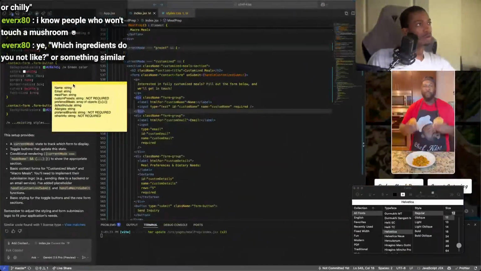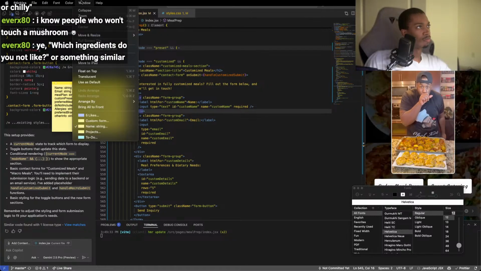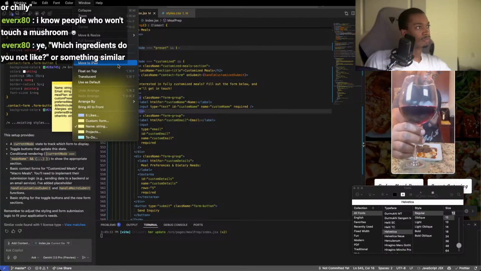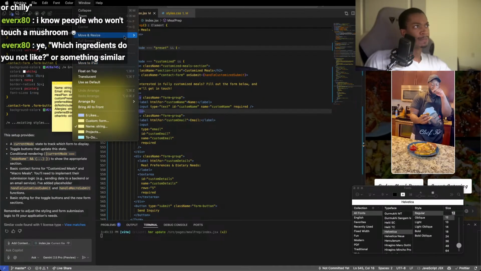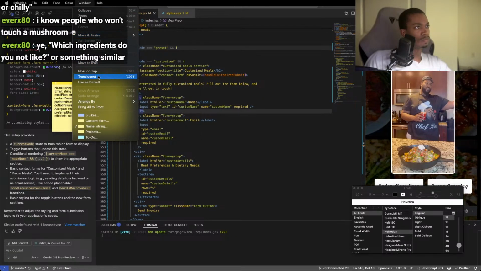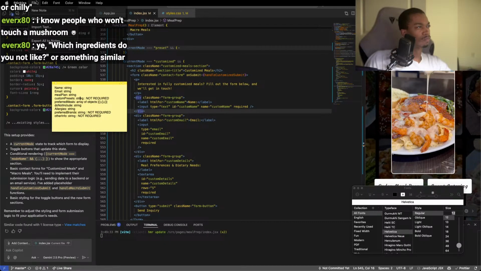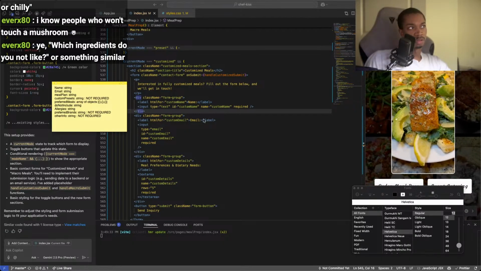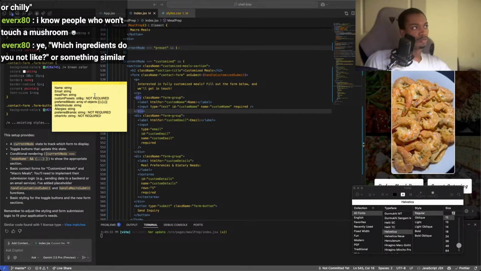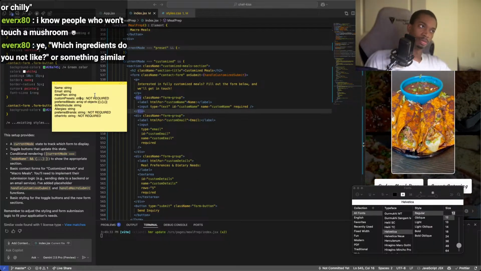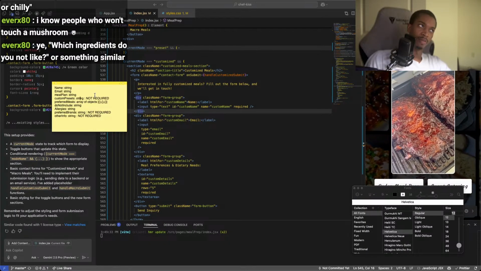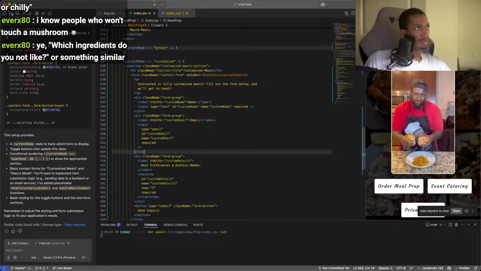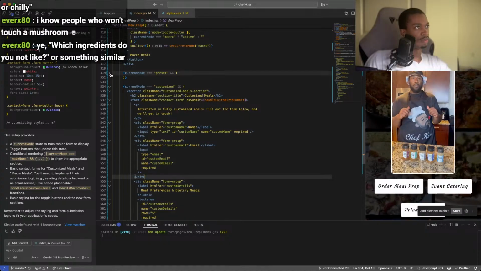Name, email. Is there a way that I can do this as always on top? No. Fine. All right. Name, email, meal plan, which is another version of this.